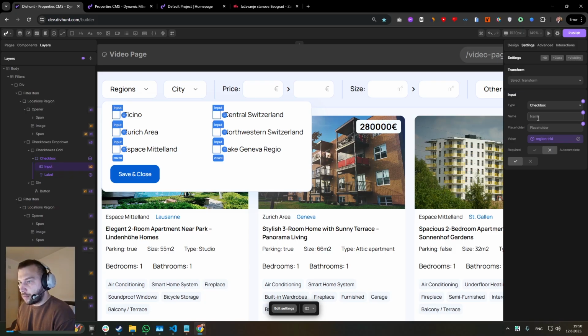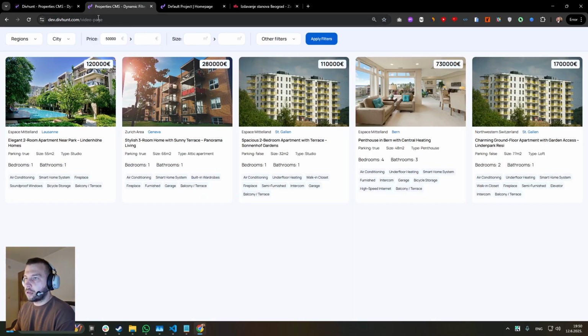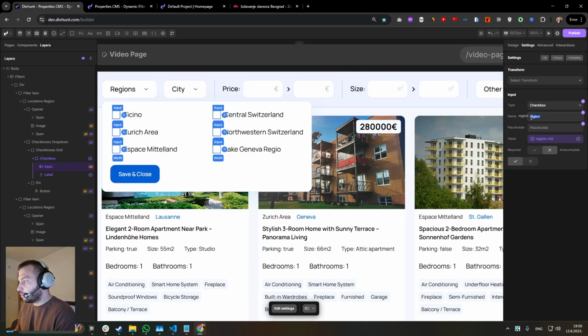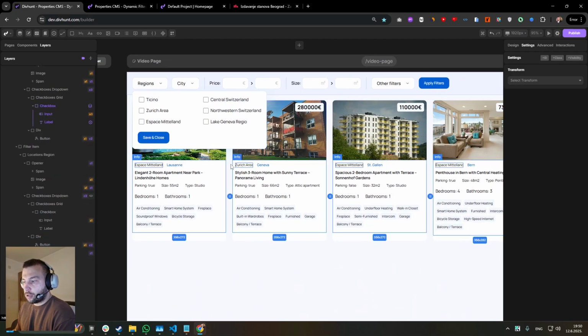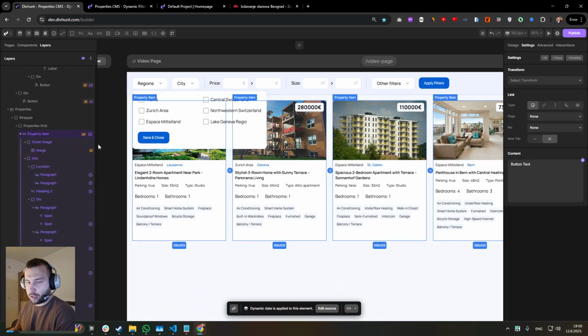And for the name, we are going to set name region. Important thing is, this name will be used later in our URL, and it's very important for every input, select, or checkbox to have a specific and unique name. Okay, so this is connected now, and we can connect it to our CMS, so it works.